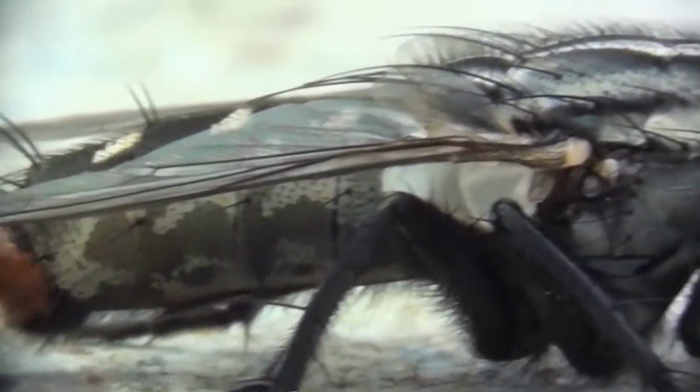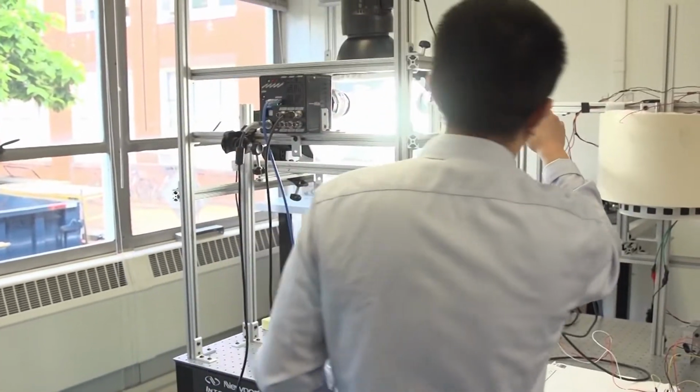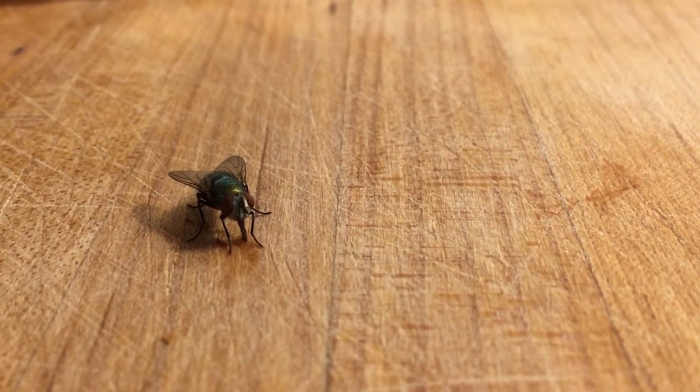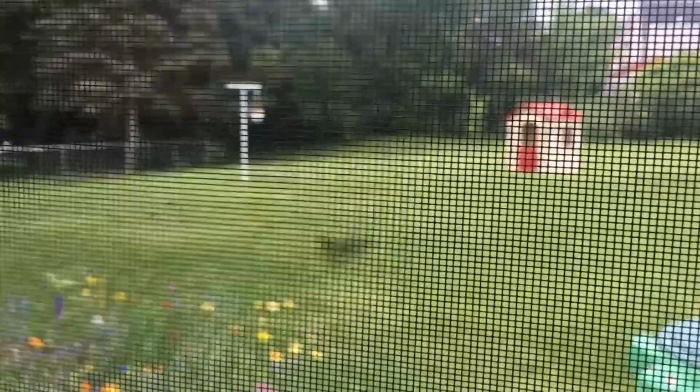A group of Penn State scientists, led by Bo Cheng, are trying to figure out why it doesn't. This is a relatively simple question to ask, but an extremely difficult one to answer since it requires us to study various aspects of insect flight that includes their flight dynamics, their aerodynamics, the structure and functions of their biological sensors. To most people, flies are pests. But to an engineer, these insects can perform tasks that have no equal in the natural world.